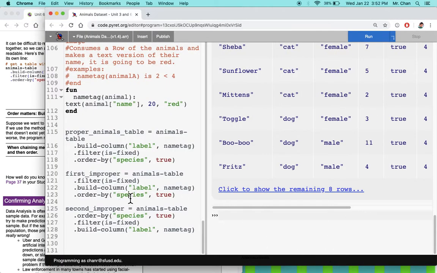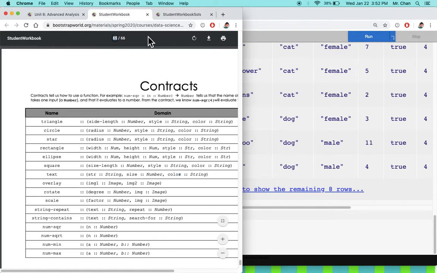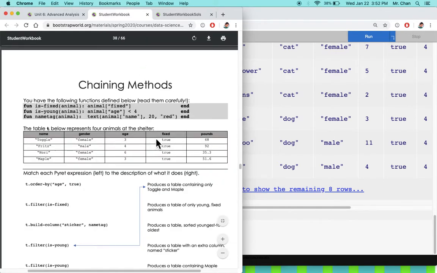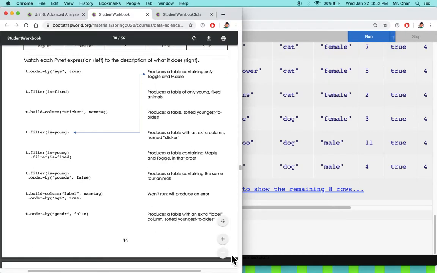So my two other examples where I mixed up the filter, build, and order by functions didn't seem to matter in this case. But there are cases where it will matter, and that's what pages 36 and 37 take you through. So on page 36 of your student workbook, right, let me zoom out.